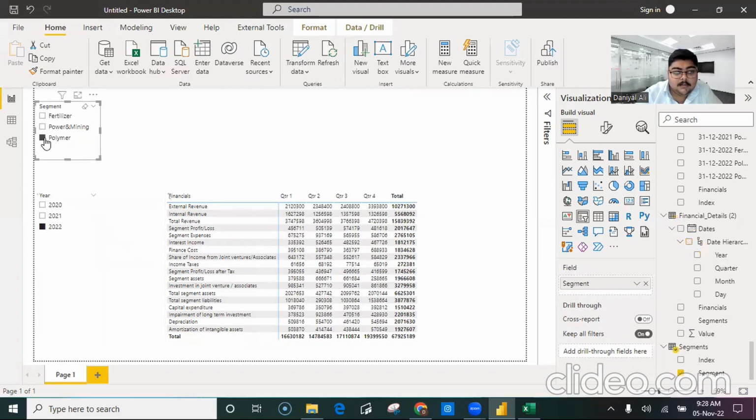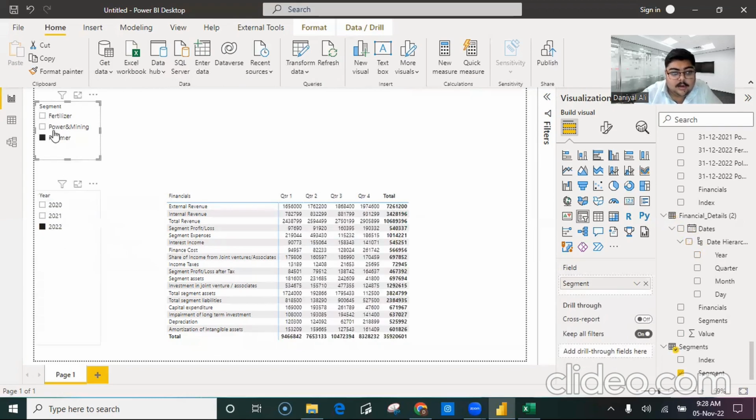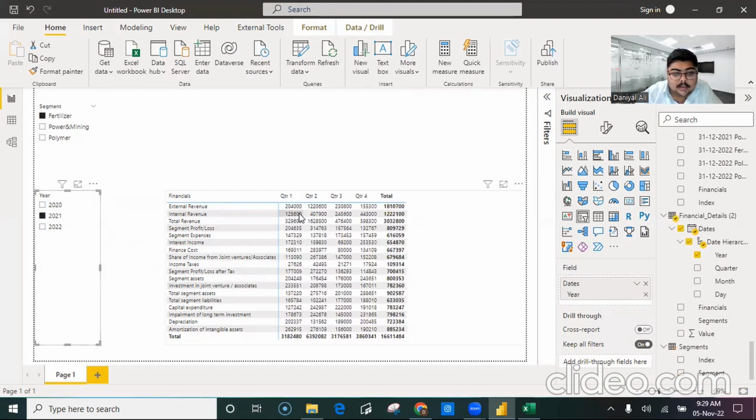If I select the polymer, you can see the 2022 polymer segment financial result. Here I am selecting the fertilizers and 2021. You can see the 2021 fertilizers segment result as well.